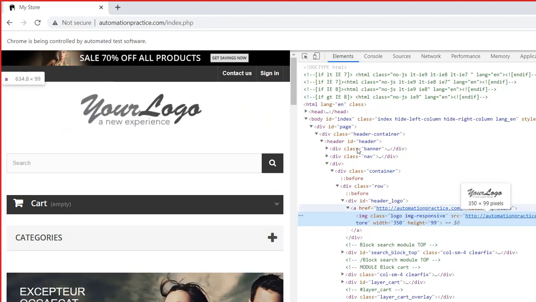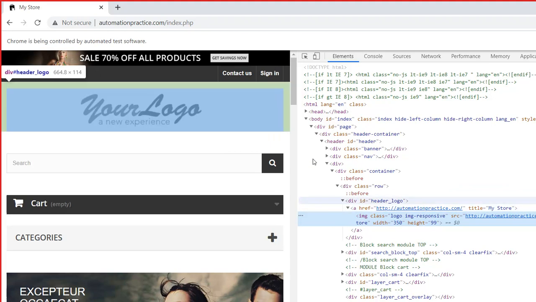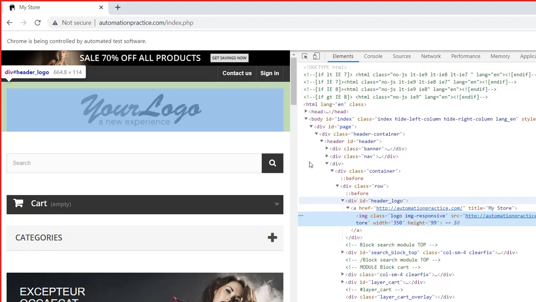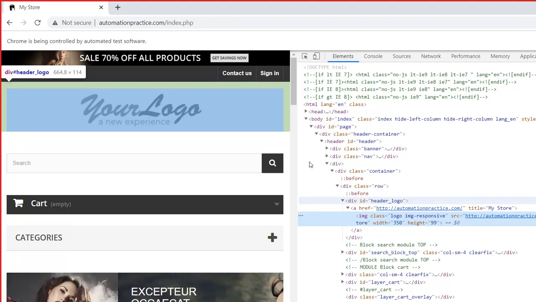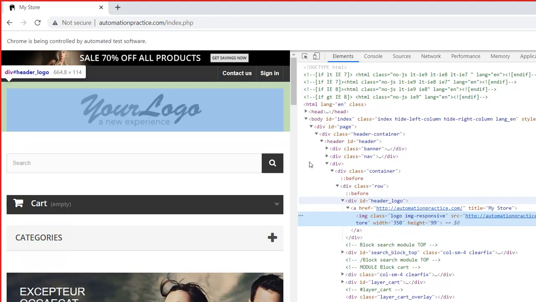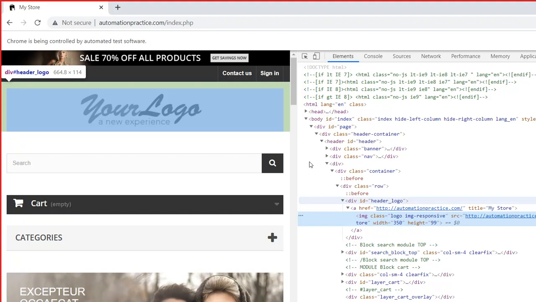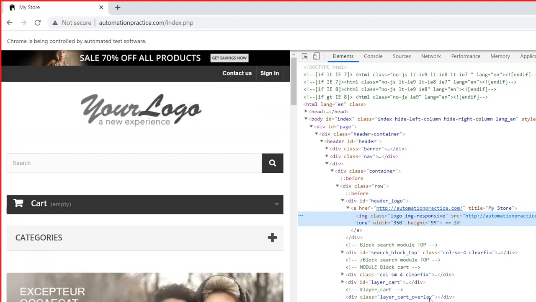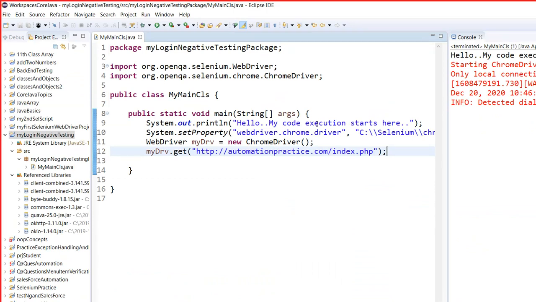my driver dot, no, not get, my driver find element. See, find element, and then inside this parenthesis I'm going to say how I'm going to find that element.